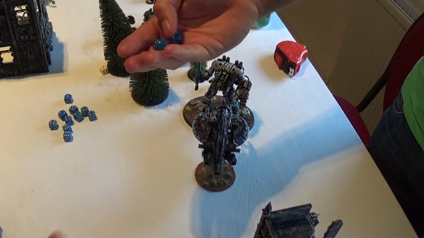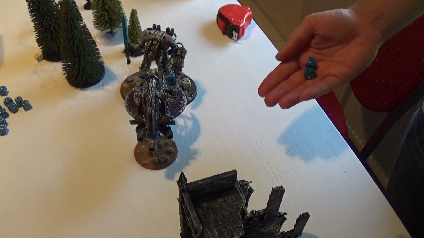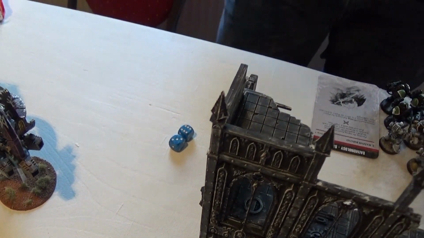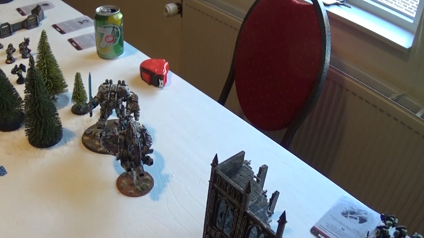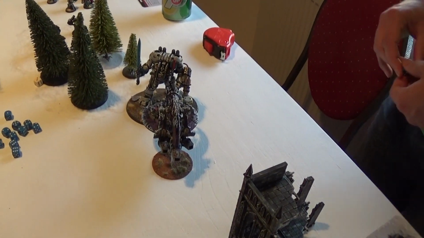Now, is he stubborn or monsters? He's a monstrous creature, but he's not fearless. So you need to make a leadership test. Yeah. He fails? Leadership 9, so you fall back. Now, I'm not sure. Does he have the And They Shall Know No Fear rule? Yeah. Okay, so if I catch you, we just continue fighting.